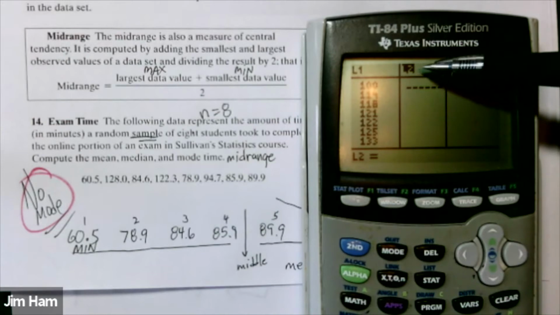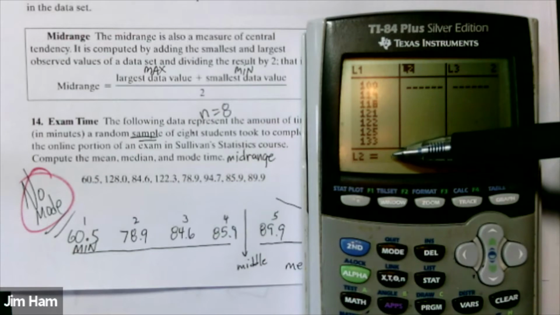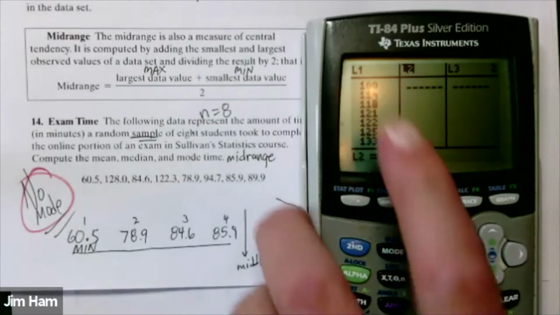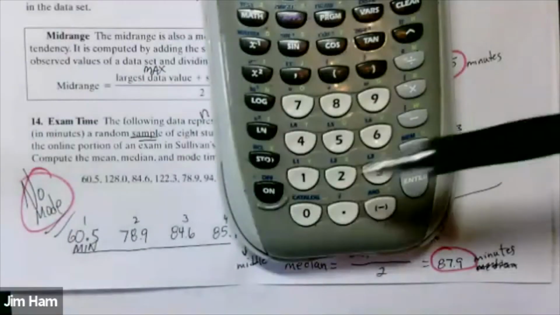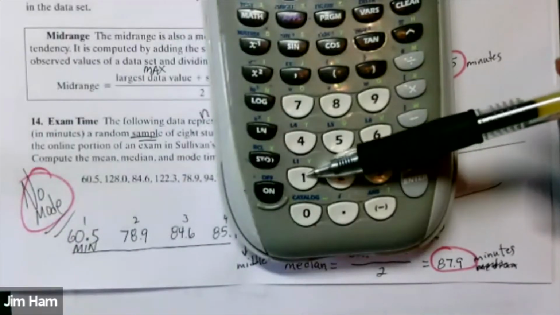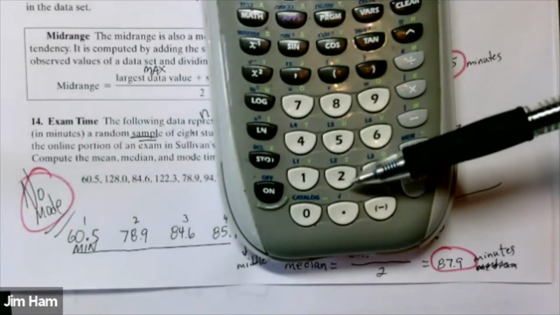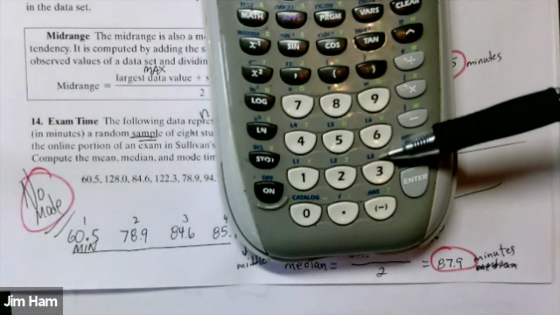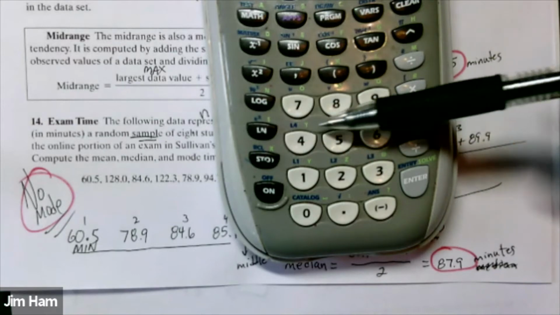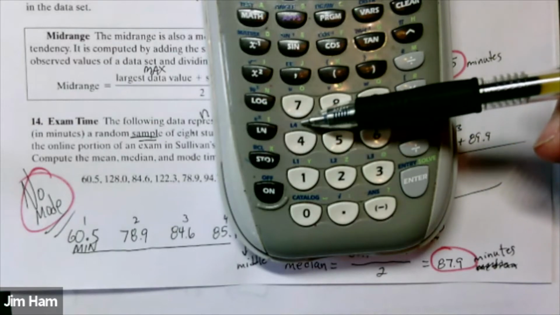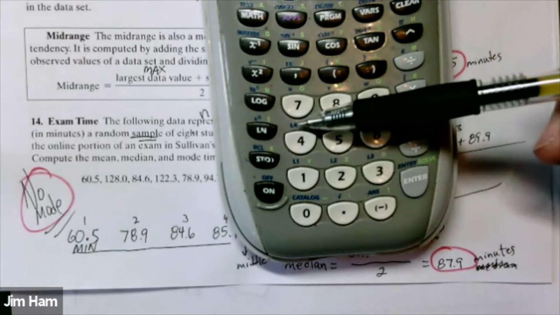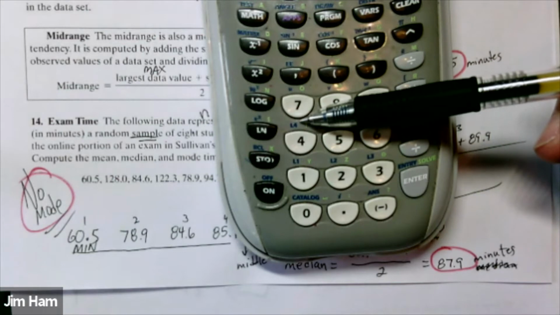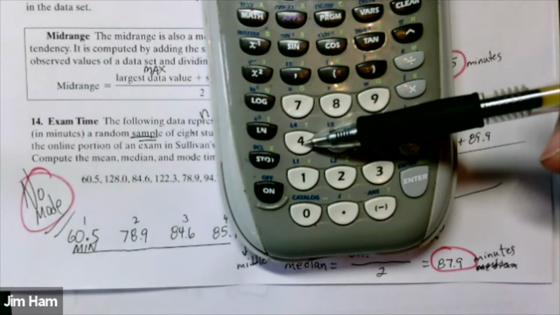Now, if you want to make a copy of a list, highlight the list, and then down here in the input row, write down the list that you'd like to copy. Now, all of our list names appear above the keys. So right above number 1 is L1, right above number 2 is L2, right above number 3 is L3, and so on. We've got 6 different lists, and the variable names of those lists appear right above the number keys. To access any of the blue keys on your calculator, you have to hit the second key first. So to get L4, you'd have to hit second and then 4.